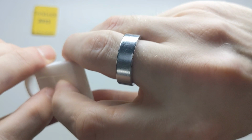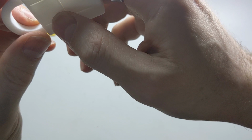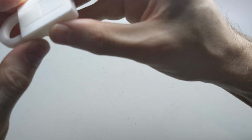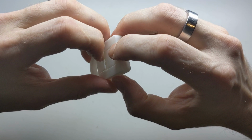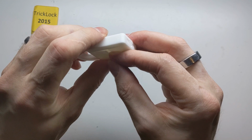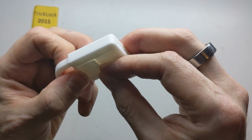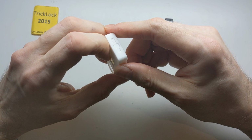If I push down here, I can just see inside there and see the circular piece. Too hard, but I actually thought about lifting this piece up, getting a fingernail under there. Don't know what difference it will make. See, there's a little holding in place. So maybe lifting this up is necessary then. But then what else?